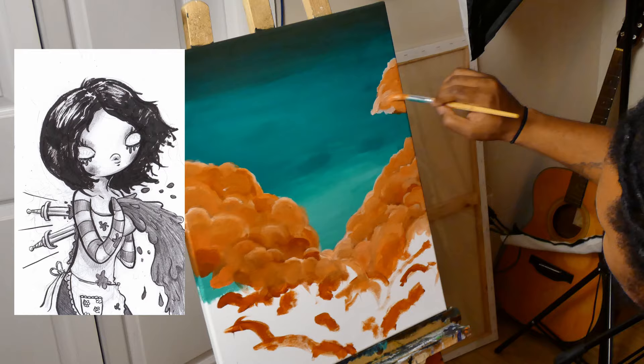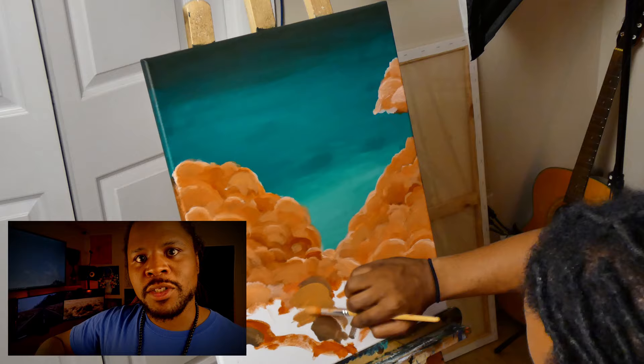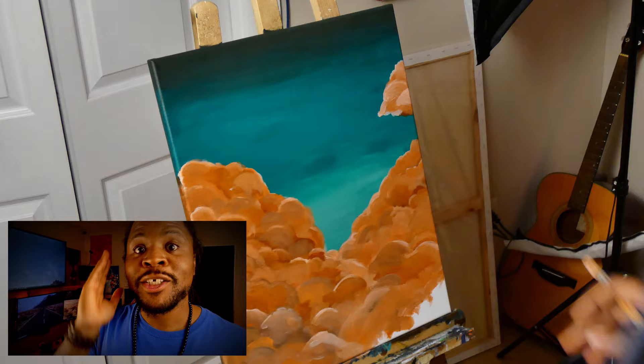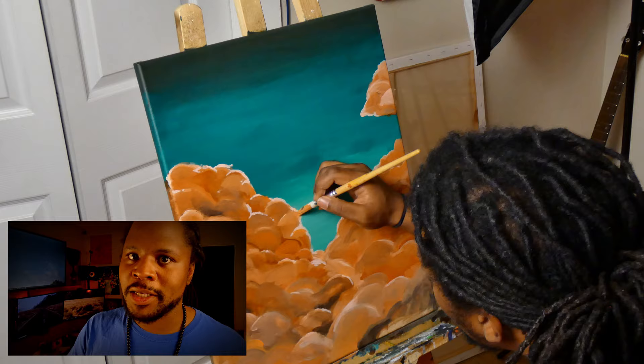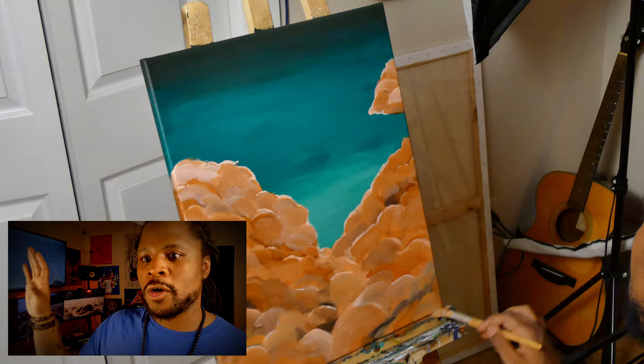As the clouds start to take form and life of their own, I thought it was really important to make the bottom part of the painting dark and have the light coming through the clouds at the top. I tried to pay close attention to light sources — this is a lot more technical and I want to put more thought process into my paintings. The sun is kind of going down and the moon is coming up, so that's why there's a gradient from dark to light in the teal, with the clouds having light parts just on the tips.